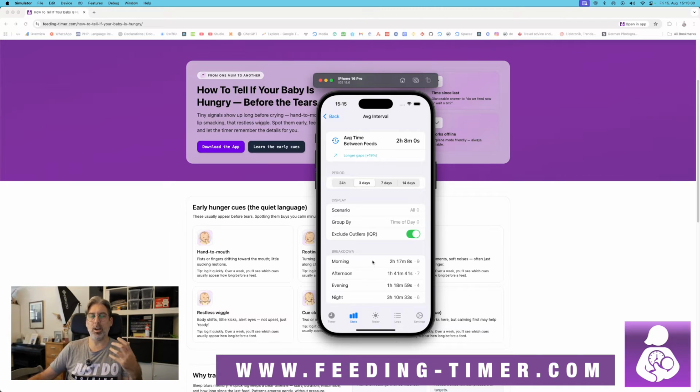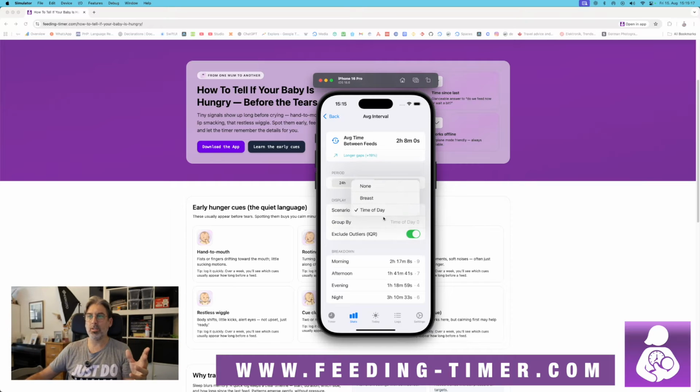And so it helps you to indicate things like cluster feeds. You know, before our son goes to bed, he tends to feed more often and for shorter as well. And during the night, he tends to feed longer, and with a longer gap between the feeds.